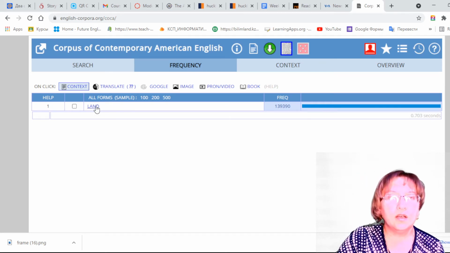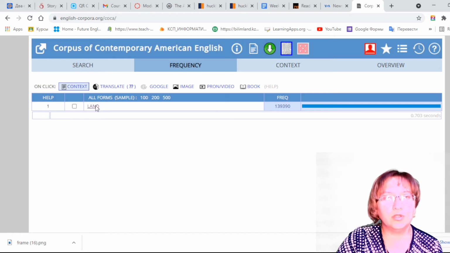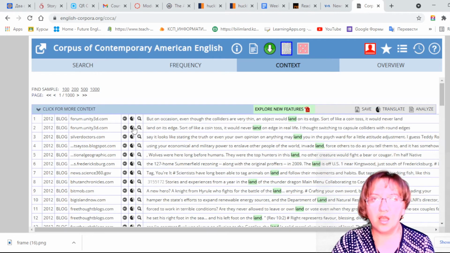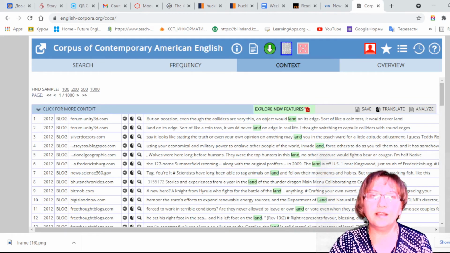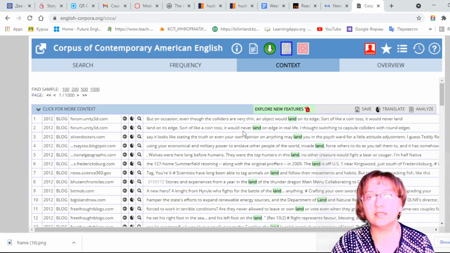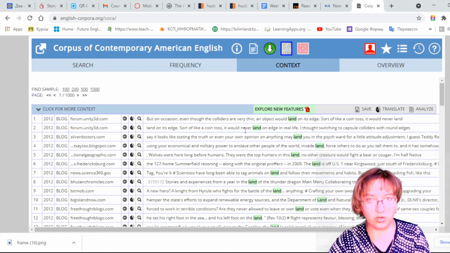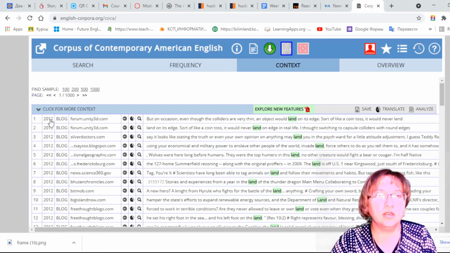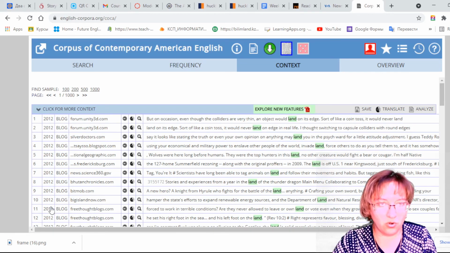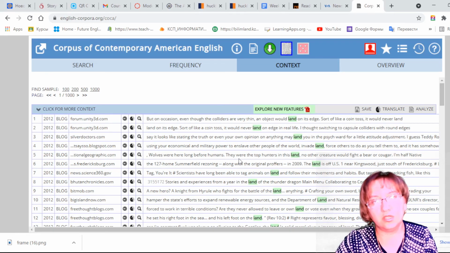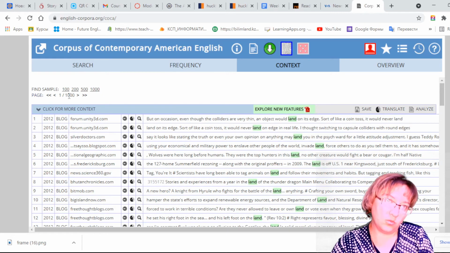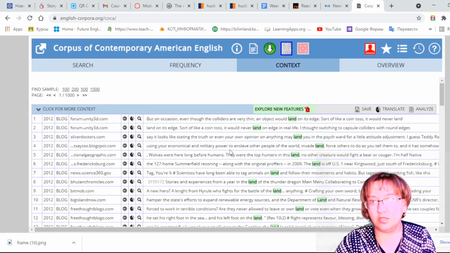Then if we click on the word itself in context, we can find different examples of the use of this word: wood, land, on its, etc. So we see the date, the year when the word was used in this or that example, and the register, that is blog. The total number of pages is 1000 for this word. It is rather great.